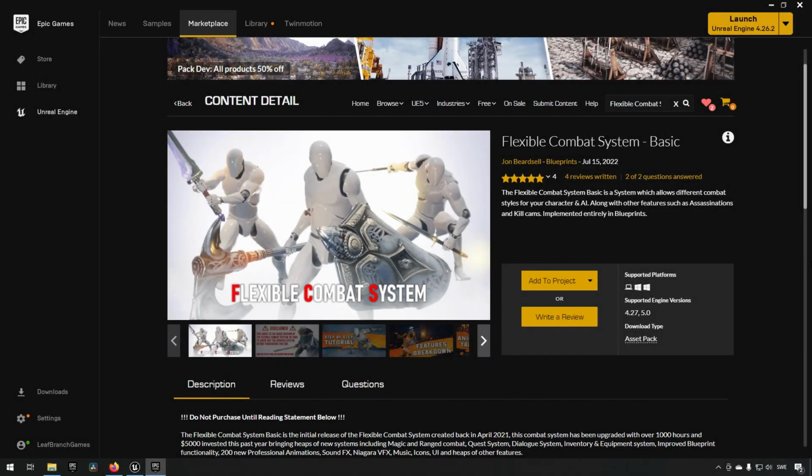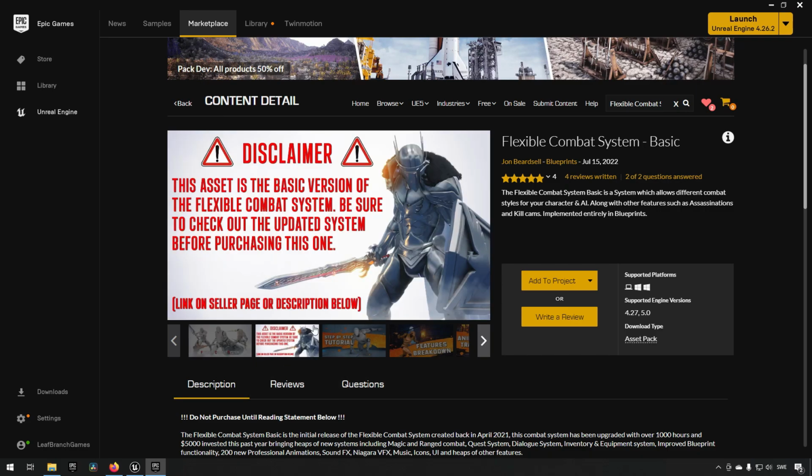Next up, we have the flexible combat system, which seemed to be one of the most promising assets of this month, but instead turned out to be one of the most disappointing. We'll get to that in a moment. Before that, we need to put some focus on this, that this is the flexible combat system basic, which means that there's a non-basic version as well. And you can see that by clicking this image, that this is essentially just a bare bones version or an old version of something that has been improved upon over time.